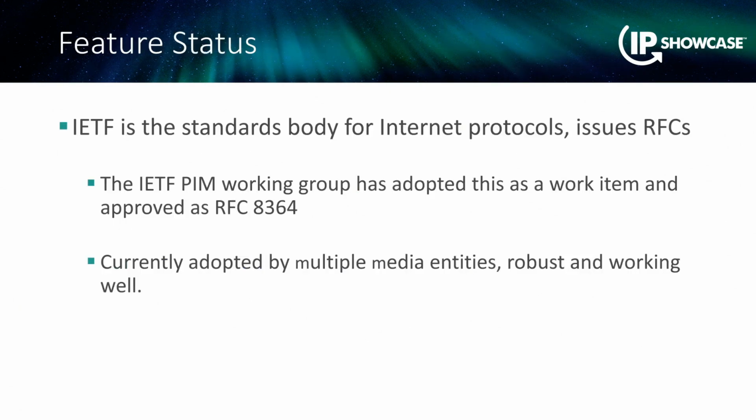So feature status, what is this all about? This is not just something that was kind of thought up. This is actually an IETF piece of work. The PIM working group adopted it, and it's actually RFC 8364. So if you want to read that RFC, you can go look it up. It's currently adopted and already in production across multiple media entities in Europe using our switches. And honestly, it's extraordinarily robust and working well, and we haven't seen any failures with it across the multicast domain. The only question right now is how far does it scale, which is what we're kind of testing out right now.